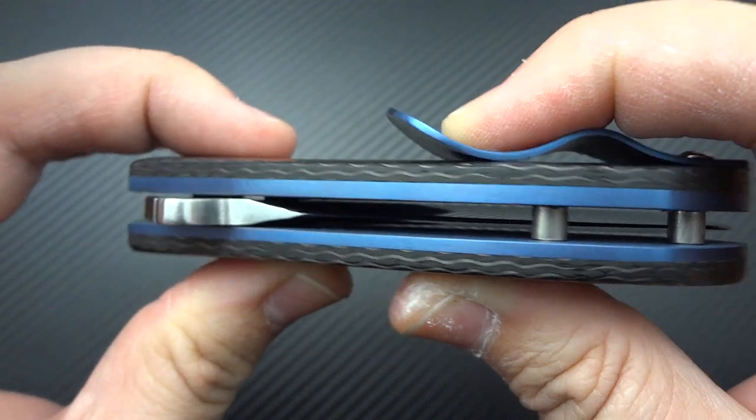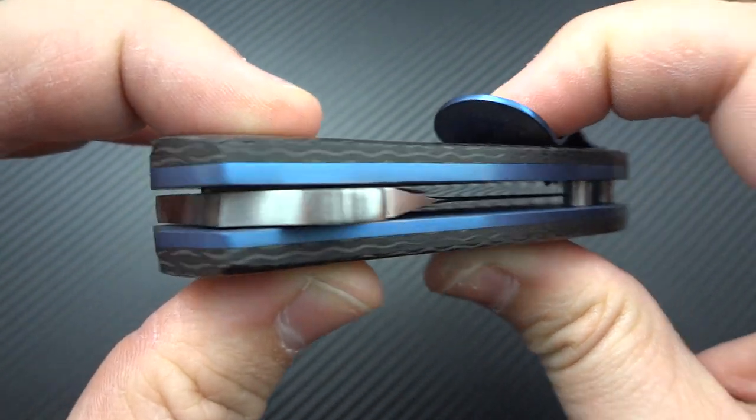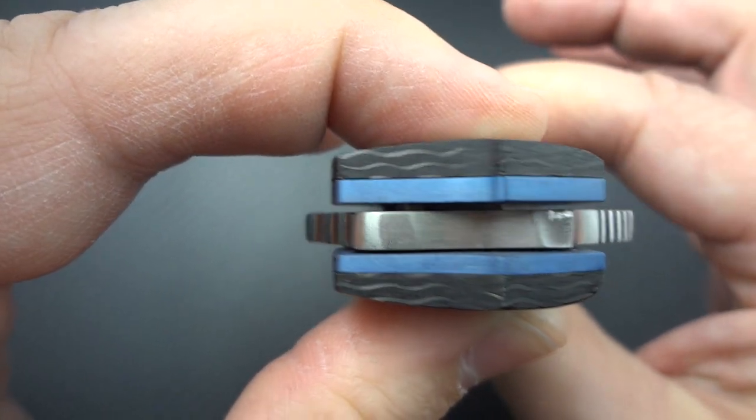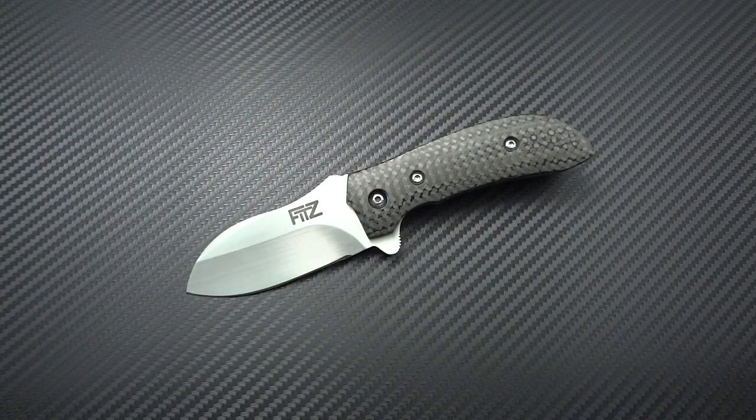It sounds funny to say that, but I have purchased knives for well over a thousand dollars where the blade was banging into either the back spacer or the standoffs. It's completely finished, even the back side of the blade. All the best care was given. There is no movement in that pivot whatsoever, no movement in the lock. It's just a rocking little rocket, and I'm having a shitload of fun with it. I look forward to owning more of them in the future. So if you get the chance, follow him on Instagram, check out his website. If he ever gets to the point where his books are open, sign up, do it, and get something special. You're not breaking the bank compared to other hand-built full custom knives — I think it's a great value.